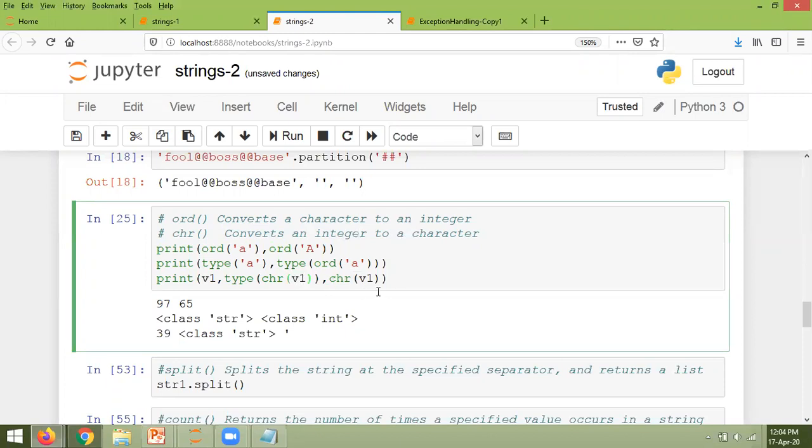Here if you take CHR of V2, observe this, CHR will take only integer values as parameters and convert them into characters. But 30.3 is a float value. There is no corresponding ASCII value for this. See this one. This time I am changing the CHR to V2. This time you will be getting an error. Look at this.